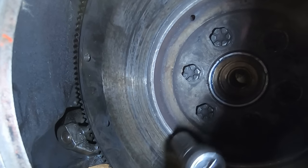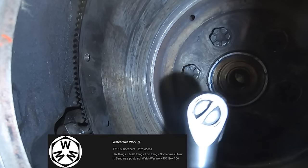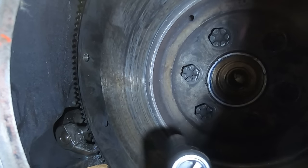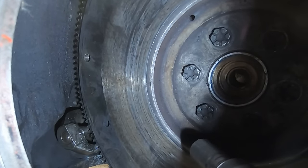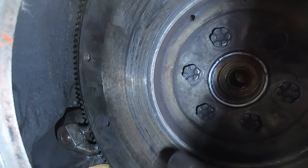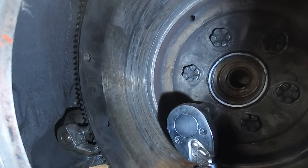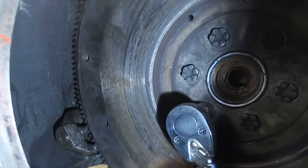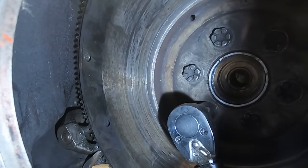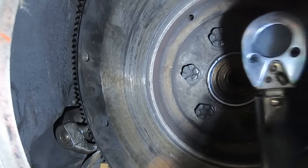All right, we got her on there. Now we're gonna reach out to Wes, get our specs, and we'll torque those, and we'll be good to go. I think this is probably the first time we ever use a torque wrench on the old lube tube channel. All right, 55 foot-pounds, what the interweb says, so the internet doesn't lie. We'll go in a crisscross pattern.